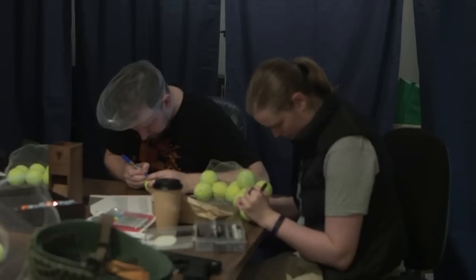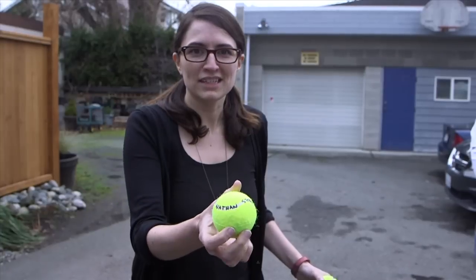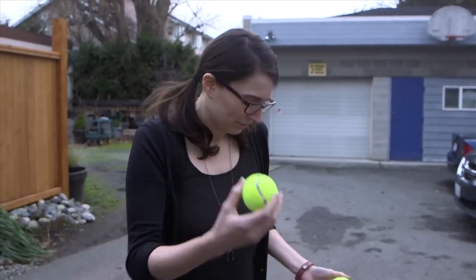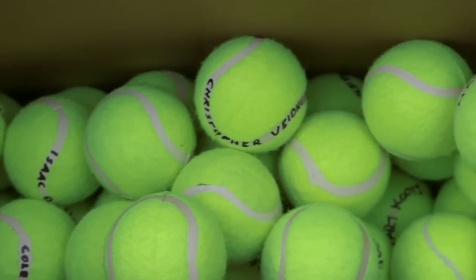So Kickstarter backers, how will you know which ball is yours? Well, last night we spent about half an hour breaking up the work and wrote everybody's names on their balls. For example, this is Nathan Stolman. Nathan Stolman, your ball is somewhere in here. Matthew Miller, your ball is somewhere in here. Basically, all your balls are personalized. So there you go. You'll know when your ball hits our face. Hopefully not our face. Not in the face.